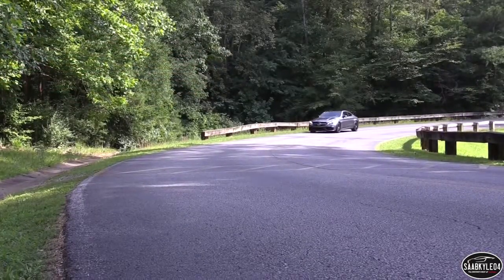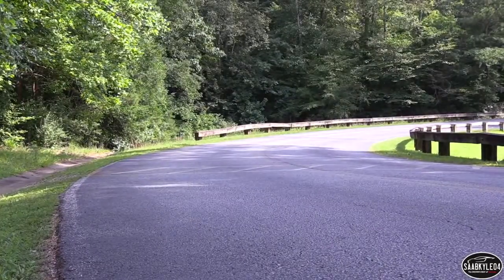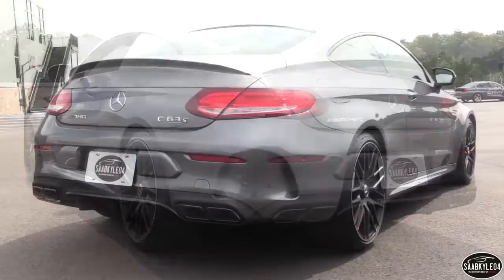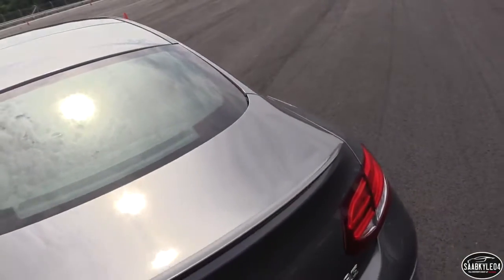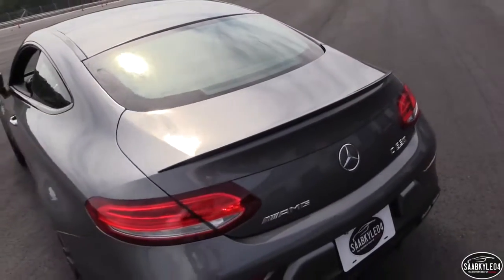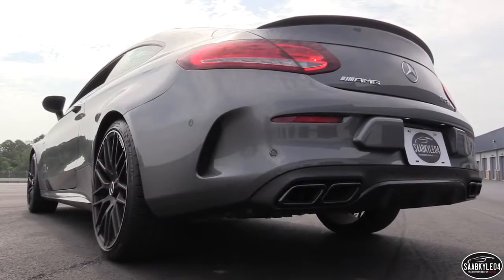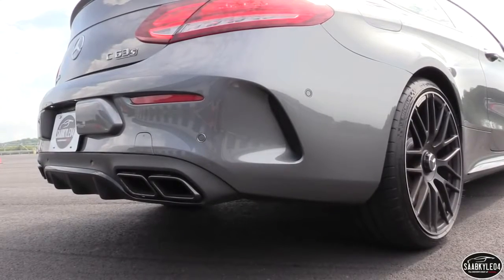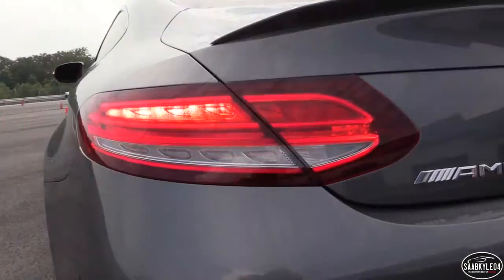Compared to its predecessor, the non-AMG C-Class Coupe's wheelbase has been stretched by 3.1 inches, accompanied by an increase in overall length and width by 3.7 inches and 1.6 inches respectively. It also rides 0.6 inches lower than the sedan. With the larger dimensions, interior space, including shoulder, elbow, and headroom, increases for front and rear passengers. Despite being a bigger car than before, Mercedes claims the general curb weight has also been reduced.